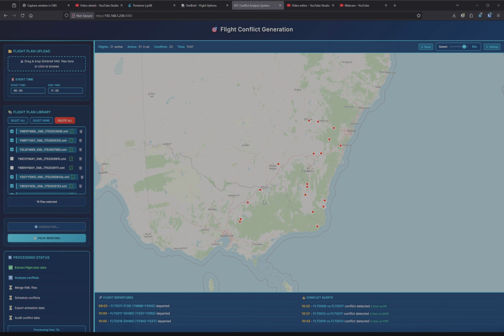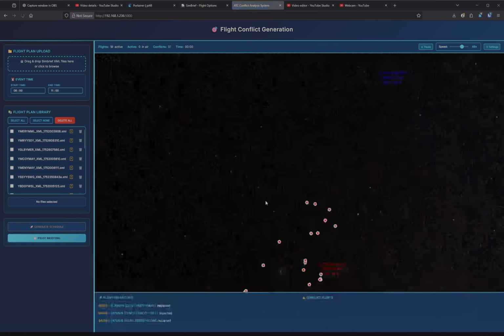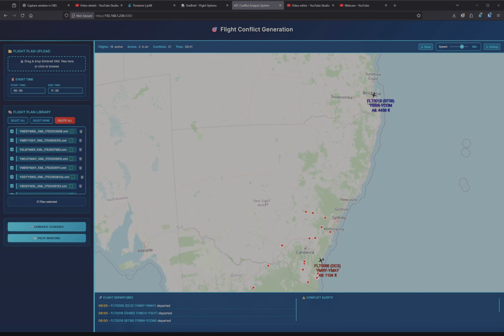Let's just have a quick look if some of them would move because most of the flights are still on their original routes. But it's there to have a play with. It's built for Docker, so it can be deployed just with a single Docker Compose file. It'll pull down the image. All you have to do is change a couple of small settings in the Docker Compose, and you can get it working on your browser easily.